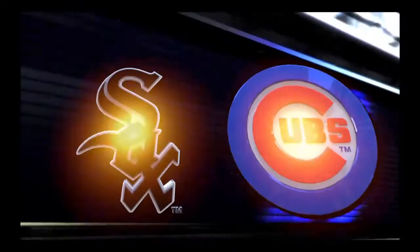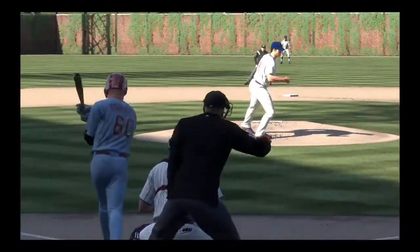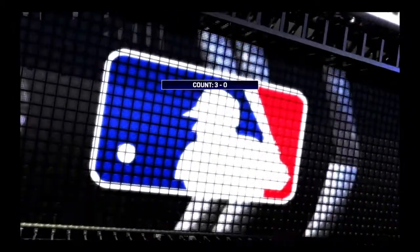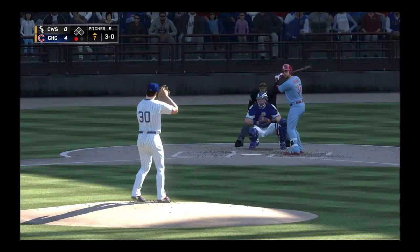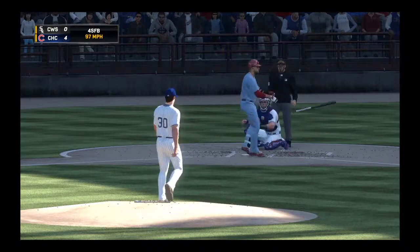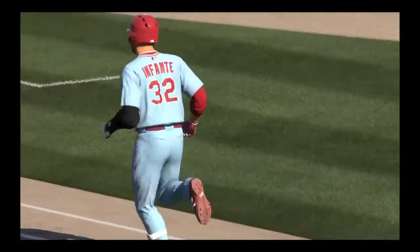Leading off the inning, your job is to get on base and set the table for the inning. That was a pretty good at-bat that he pushed the count to 3-2 and made the pitcher work, but I think he'd like to have that 3-2 pitch back. Pretty sure that was ball 4 he went after. And he lays off ball 4, so he comes right off the bench and works the walk. Usually easier said than done.